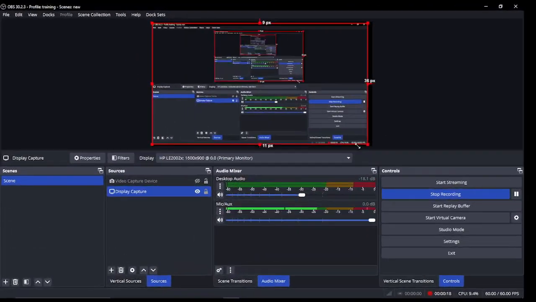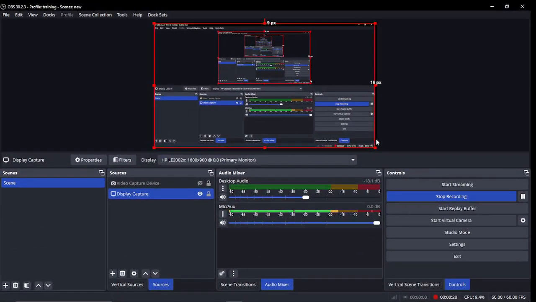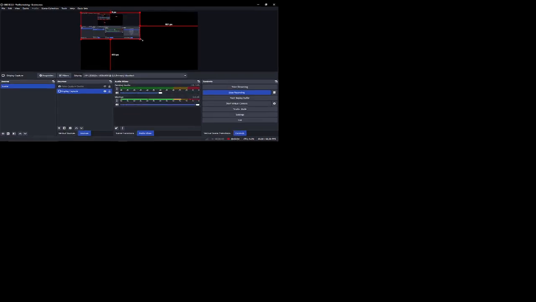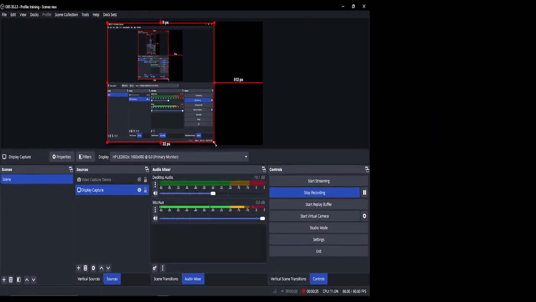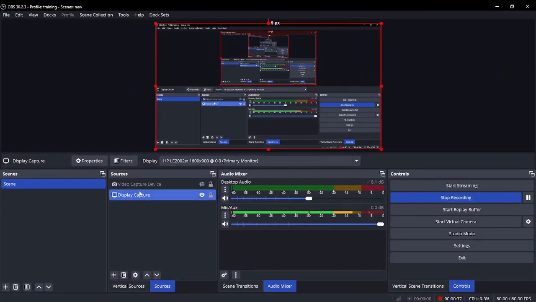So let's say for an example, you open up your display capture and it's like that. There's two ways you can do it. The first way is you click and then you can just drag it. As you can see here, I've got a line there, but it's not stretched enough. What we can do, and let's bring it back to as it is, is hold left shift on your keyboard and left click, and you can manipulate all that around. How cool is that? And you can do that also with game capture as well.